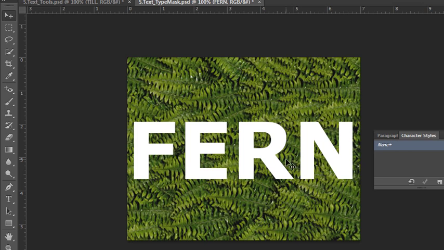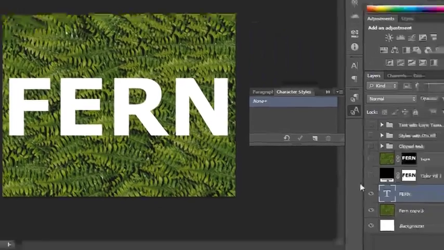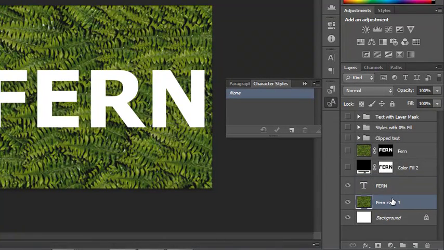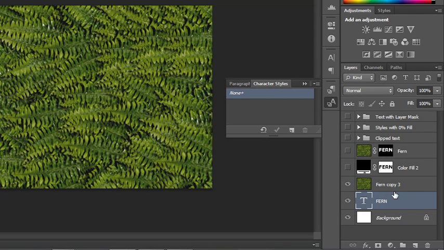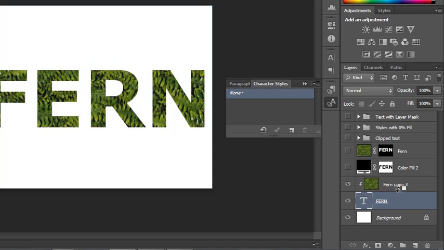You can actually use live editable type to make a clipping mask, but before you do that, you have to put the type below the image layer. Then you put your cursor right on the line between the two, hold down the Alt or Option key, and then click on the line, and that image will now clip or mask the shape of the editable type.